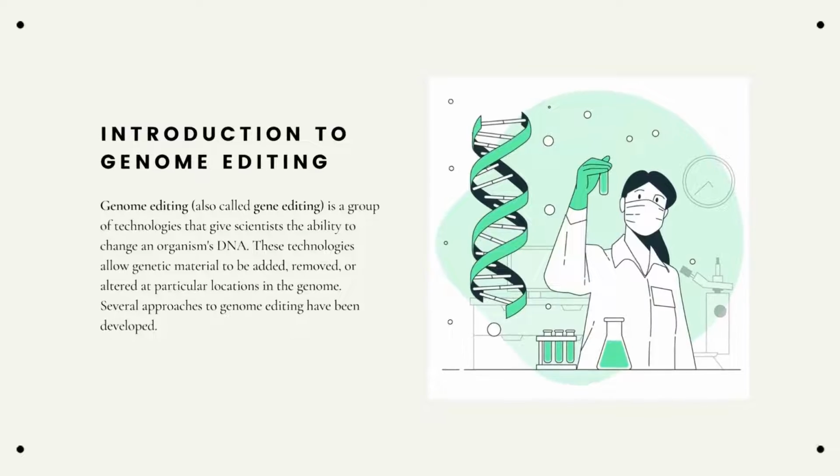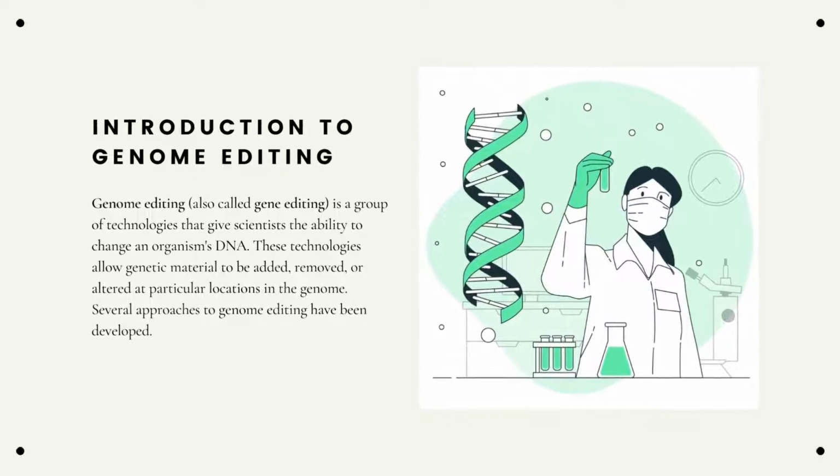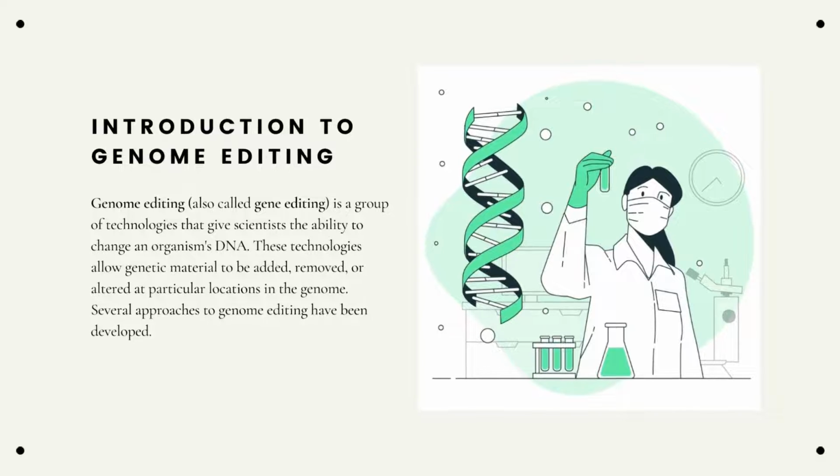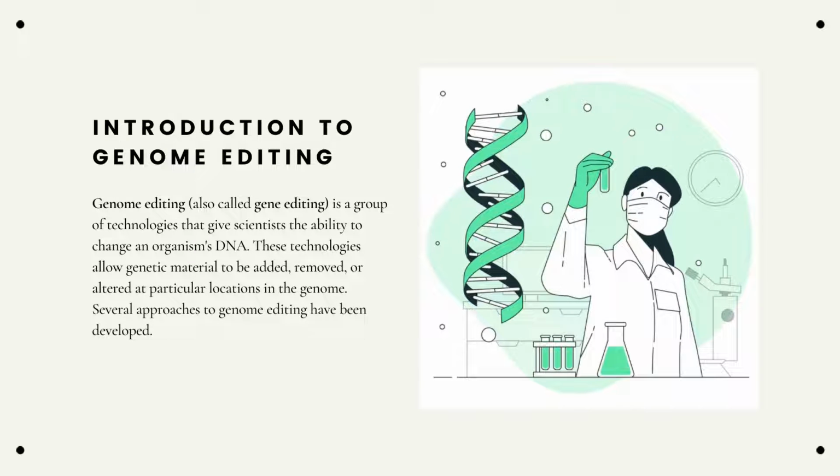So what is called genome editing? Genome editing, also called gene editing, is a group of technologies that give scientists the ability to change an organism's DNA. These technologies allow genetic material to be edited, removed, or altered at particular locations in the genome. Several approaches to genome editing have been developed throughout the years.